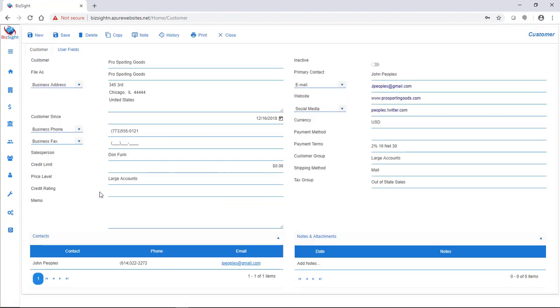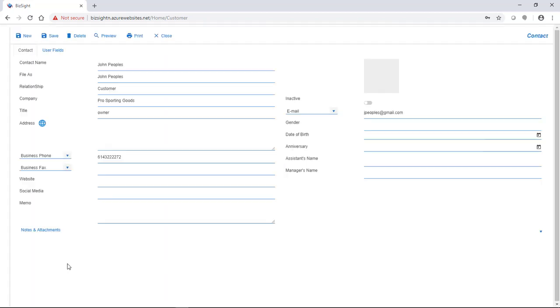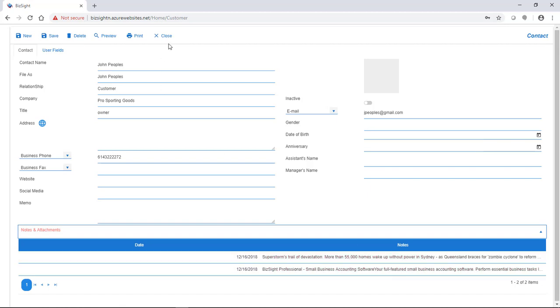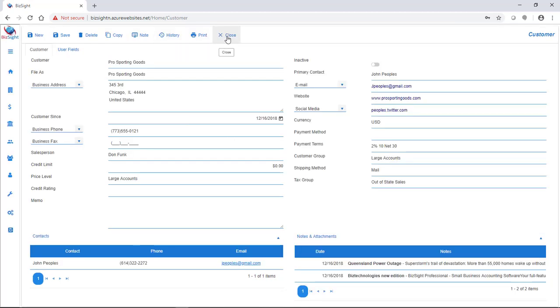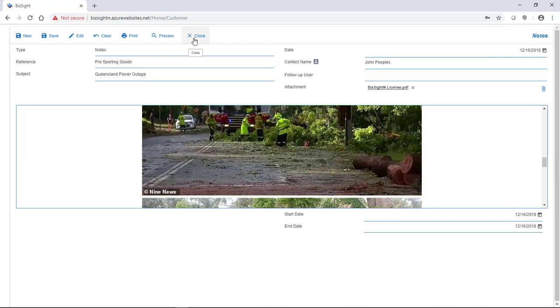Here we've got a new look for our customer master. We can track several phone numbers, several email addresses. We've added social media, and you can label them as Twitter, Facebook, and so on in the settings, and they would show up here. Multiple contacts, and each contact can track notes as well. You're going to see this notes capability permeate everywhere in the software. Here you've got multiple notes, and I'm opening one that I've added in the past, and notice how it brings in all the images very smoothly, like a web page.